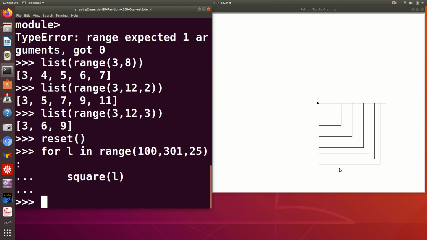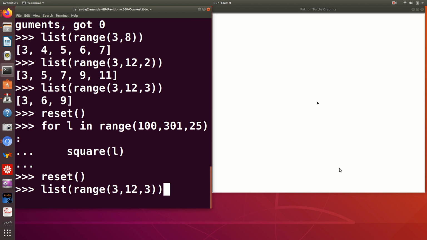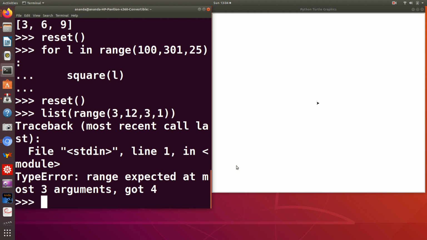So what more is there? Well, in the function we define, we have to give an argument. But notice, reset, of course, did not take an argument. Range, on the other hand, could take 0, 1 and 2. Of course, we did not check this, but let's see what happens if I tried 4 arguments. Now I am again getting a type error.